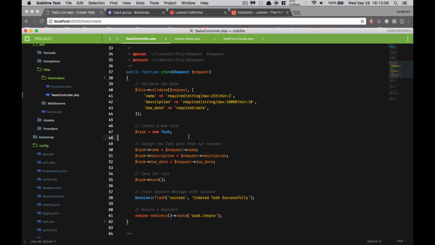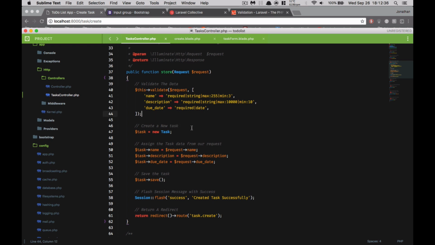So within 10, 12 lines of code, we've written easily what would have been 50 to 100 lines of code back in the day using PHP's PDO methods and storing raw SQL code and all of that stuff. You don't have to deal with any of that stuff. It's amazing. That's why I love Laravel so much.